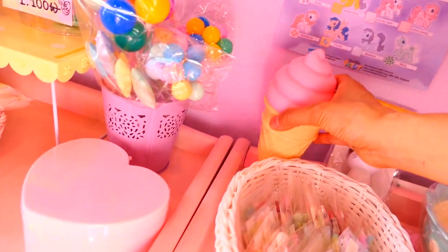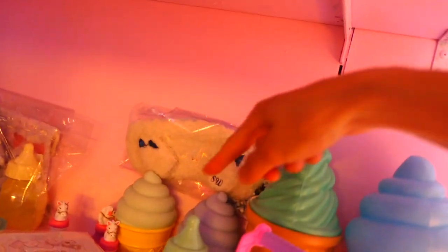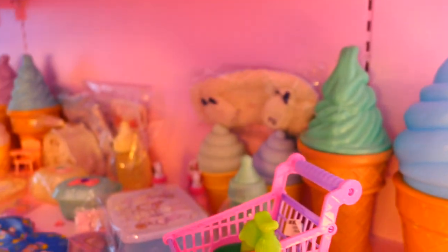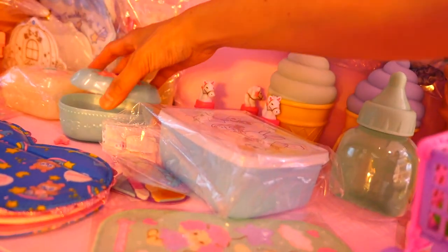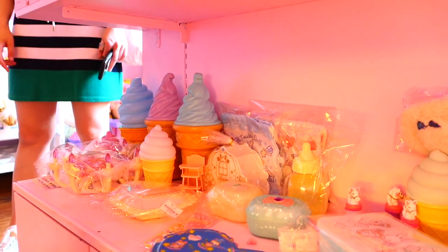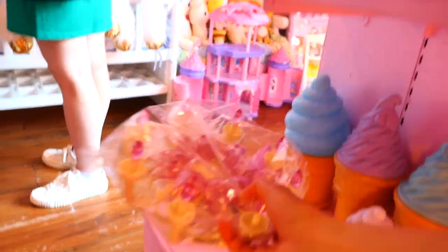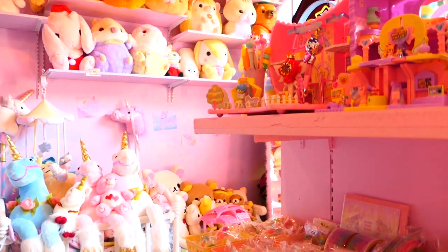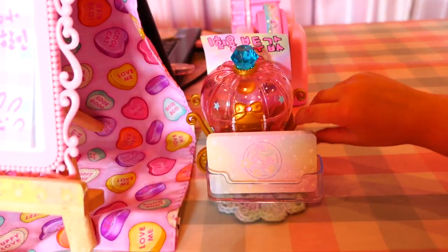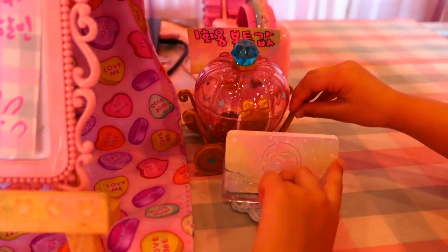[Mom] What were your favorite things in the store? [Sienna] I think they had really cute stuffed animals and cute things. I like how everything — like all the shells — were pink. [Mom] Did you want a stuffed animal? [Sienna] Now I like stuffed animals, but when I was there I was like, eh, those stuffed animals don't really look good. But I kind of regret it — I wish I got the stuffed animals. [Mom] I think you really wanted a stuffed animal but they weren't selling them because it was in the front window display. Did you like hanging out with just me and you?